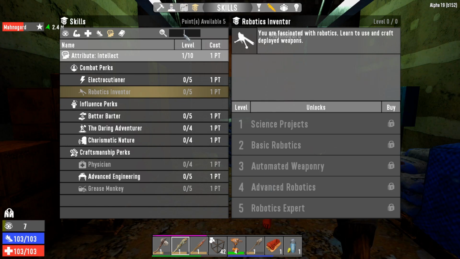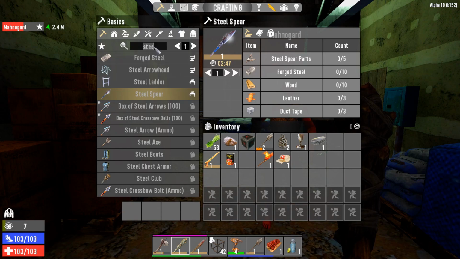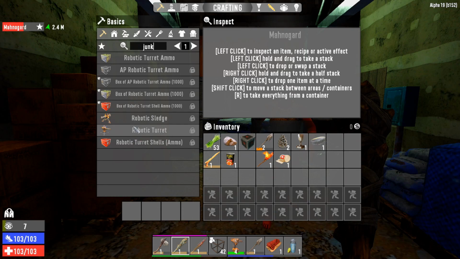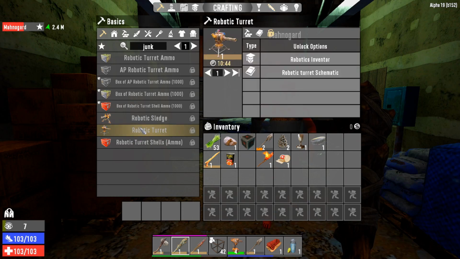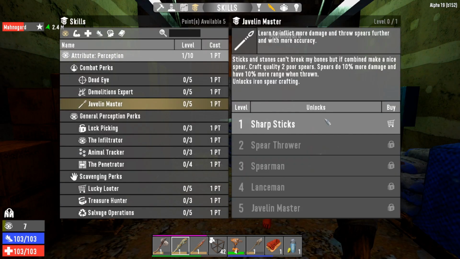Let's look it up here. Let's go here right quick. Whoops. And let's go junk turret. It's called a robotic turret. So you have to be a robotic inventor and robotic turret schematic, or one of the two, I think. So yeah, that's level 4, dude. I think maybe I'll just go with javelin master.